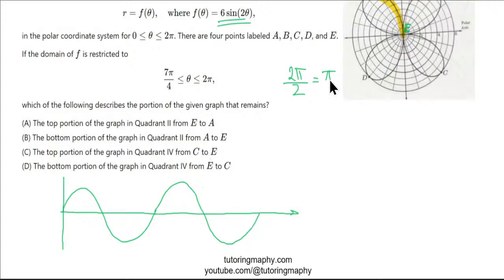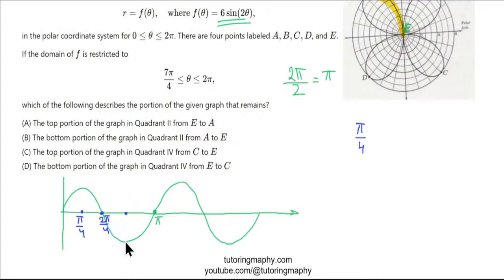Okay. What is the period of this? This is pi. So this is where one period ends. And I'll give you a very good trick to mark these other points as well. Whenever you get the period, divide the period in 4 pieces. So pi divided by 4. And this pi over 4 will actually be the markings over here. For example, this maxima will be pi over 4. Now this point will be pi over 4 plus pi over 4, which is 2 pi over 4. I know 2 pi over 4 is pi over 2, but I prefer to write it as 2 pi over 4 because the calculation will be easy.